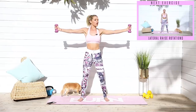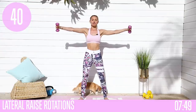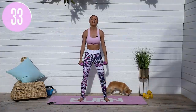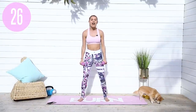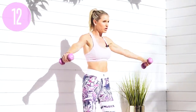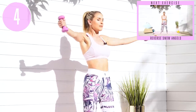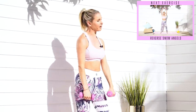We're going to take it into a lateral raise — we're going to rotate at the top and then come all the way down. Three, two, one. Let's go out to the side and then lift up. Rotate those weights towards me and then take it all the way down. Try to imagine that you are squeezing your shoulders and that is what's bringing your hands up — using your back and your shoulders. If you're thinking about lifting up with your hands, you're not going to engage that back muscle as much as you can. So think: back is lifting up those arms. Take it all the way down, shake out those arms.